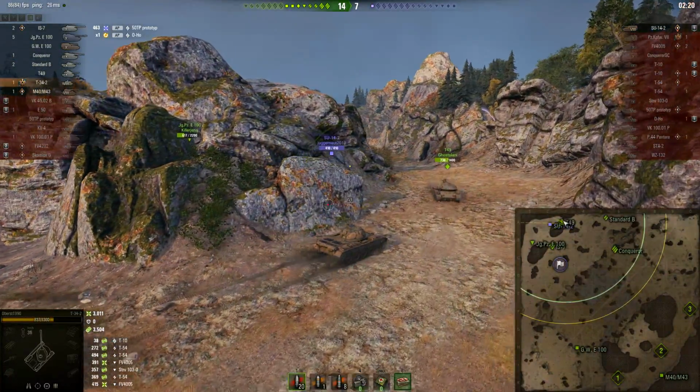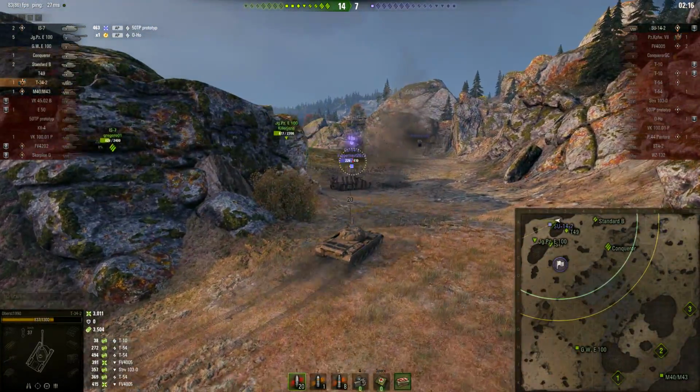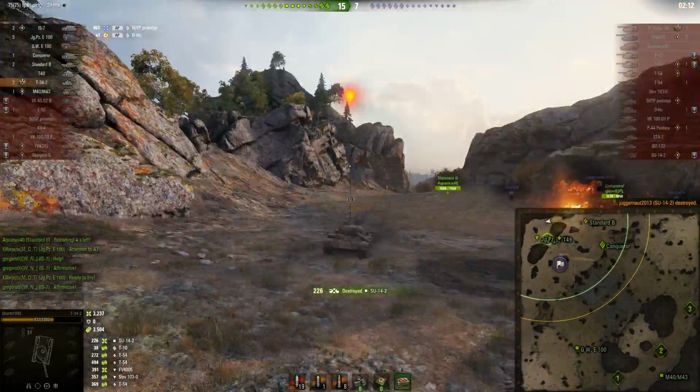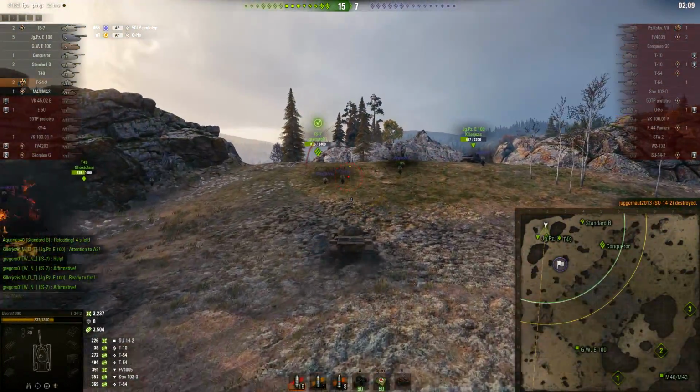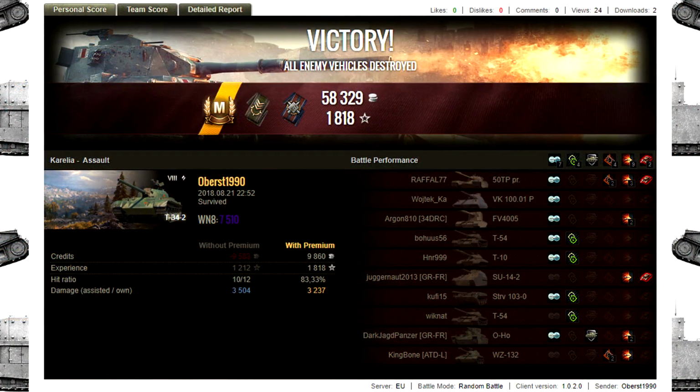for the finale, we get this. I don't know why the T-49 just drives past like that, but they do, and so it is in fact Oberst that's going to get the final kill, which is quite nice. Possibly the T-49 was still reloading. It has got a fairly long reload, but anyway, whatever the reason, he gets that last little bit of damage, and between his spotting and his assistance, it was not far off 7,000.